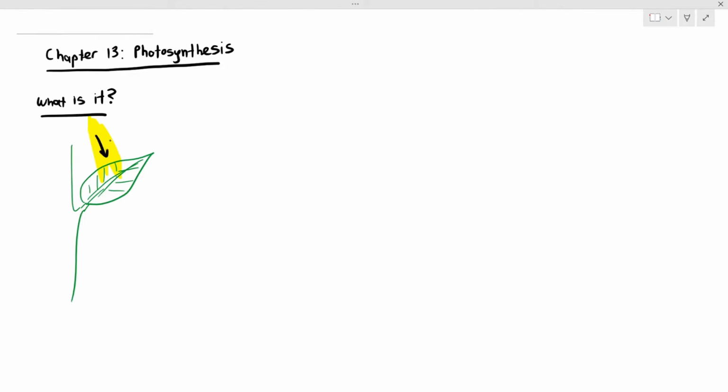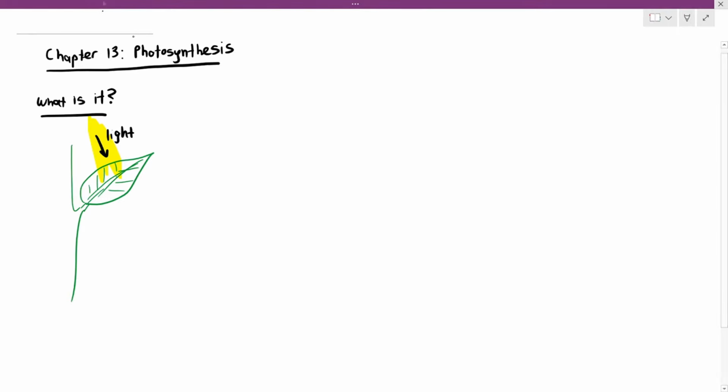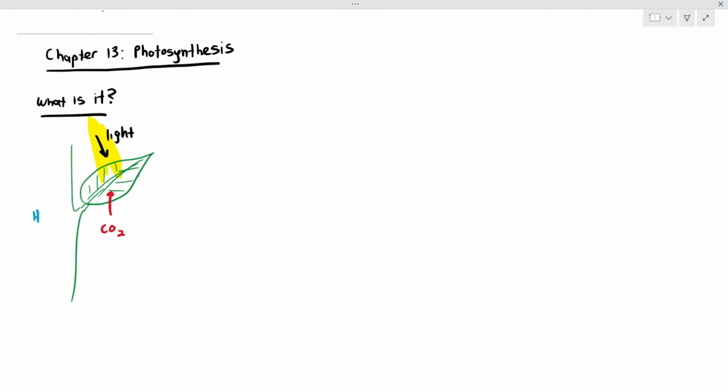Even if you've not done O-level biology, you sort of have an idea of what photosynthesis is all about. Photosynthesis is this process that happens in mostly plants, but there are also other organisms that can do photosynthesis. Certain types of bacteria, algae, certain types of phytoplanktons can also carry out photosynthesis. It's not exclusively a plant thing, but as you can see here, I'm just drawing out a plant and just part of the leaf. And when the leaf absorbs light, carbon dioxide, and also water, they are able to synthesize organic molecules.